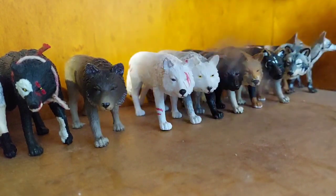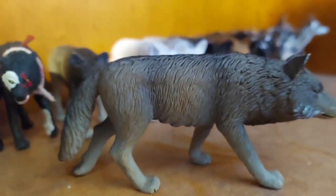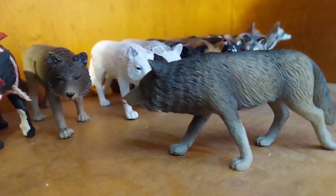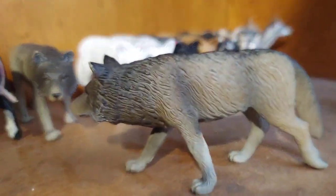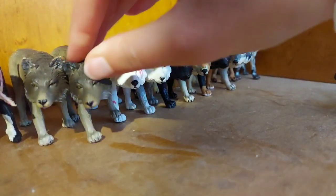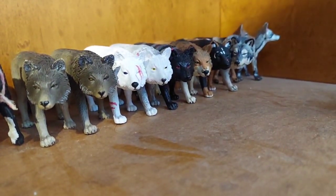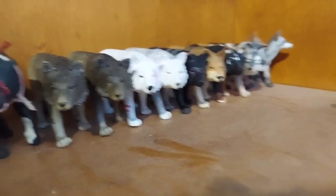Next, this one. Oh my gosh, there's a bunch of dust bunnies up here. This one doesn't have a name or gender. Just a less marked up version of Midnight. Definitely gonna get repainted. Probably gonna be one of the spirits, which I need to make before having the next few episodes of Rise of the Packs out. So yeah, it's delayed mostly because I need to get some customs out and done for the series to continue.